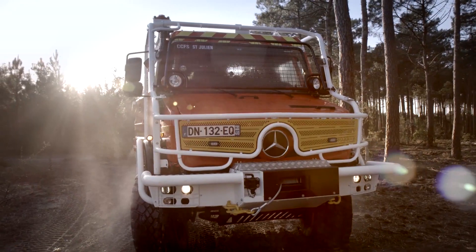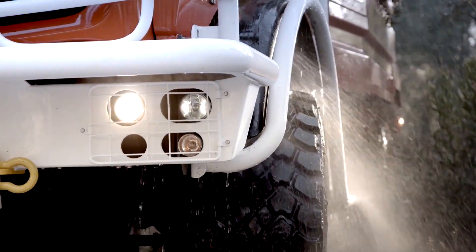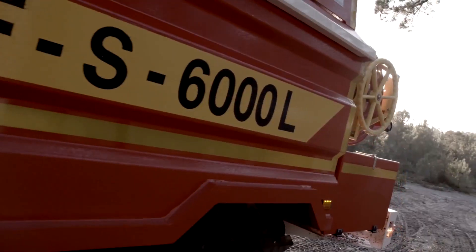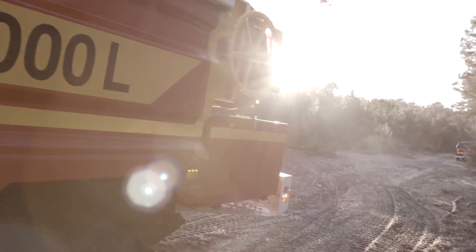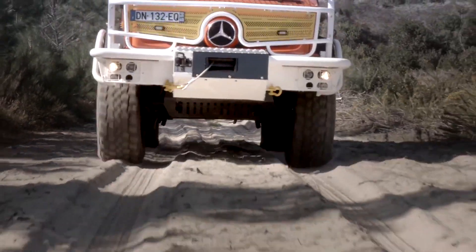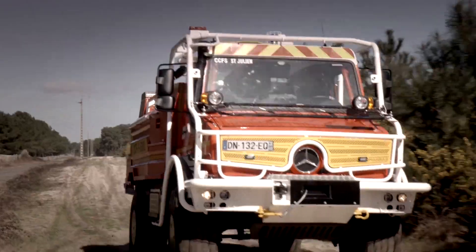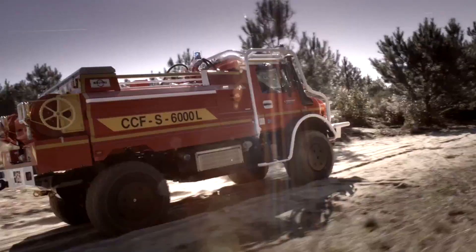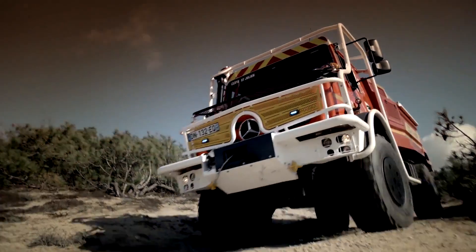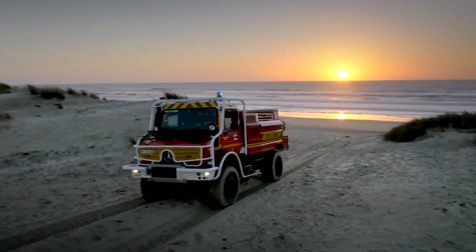Inside the insulated compartment — a unique feature for extreme jobs — is the special protection system. This coats the tires and the windscreen with water. In addition, the factory-fitted heat protection package available on demand also features a special coating for all of the operating cables and wires. This is the Unimog U5023, the master of fire and flame.